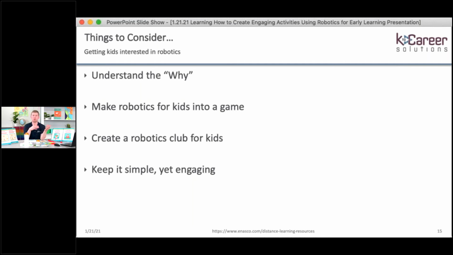Then we could talk about creating a robotics club for kids. So if you don't have it already, maybe you want to start it for kids. Maybe you want to have the after school program. Maybe you don't need a Matatalab, or maybe you need just one unit. You can do a video conference and then get them to show, and then they can say, hey, Mr. Nelson, I think that if you go forward 3 times, you're going to be able to solve that challenge or be able to navigate that maze.